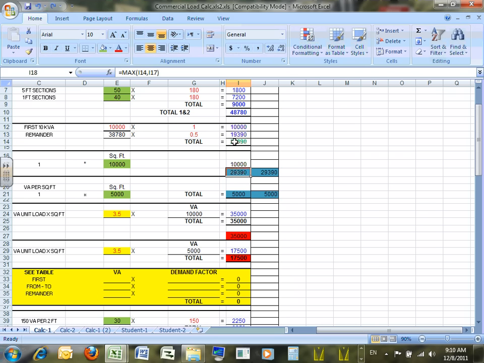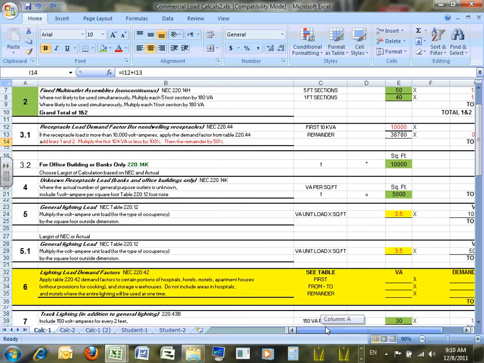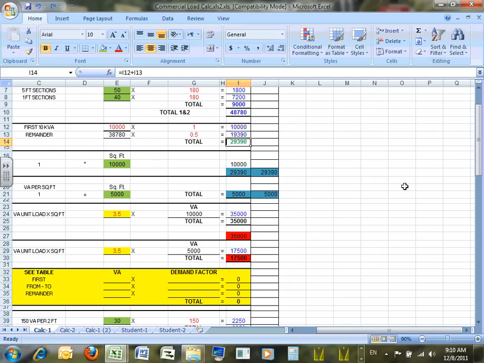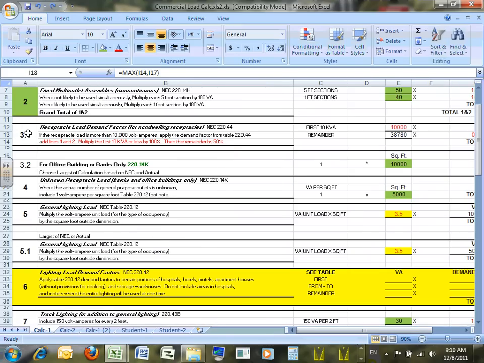So everybody knows why we came up with the green right here. Everybody knows where we came up with the 29 here. We compared the two numbers, the 10 and the 48, and we picked the 10 underneath it and the 29, and we came up with 29. Any questions about this? Okay, so I'm going to go to the receptacle then and seal that. I'm going to seal this step and this step, just to make sure that we did them. And we did the unknown receptacle.